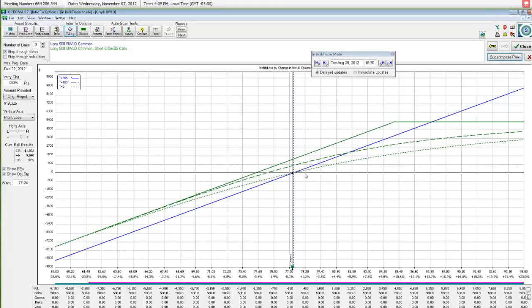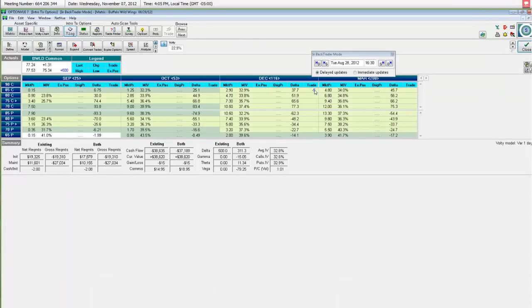Now, would I do that particular trade? Maybe not. I'd probably go in here and pick a different strike. Well, certainly I would pick it. I wouldn't pick it this far out. I'd pick it in probably either September or October. But I had it set up in December to show you something currently.